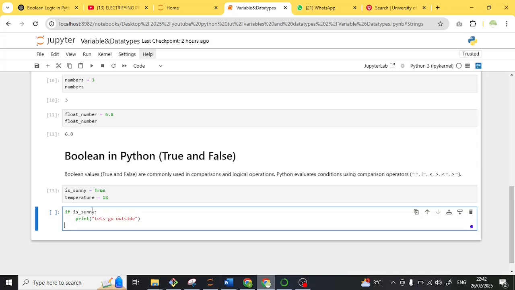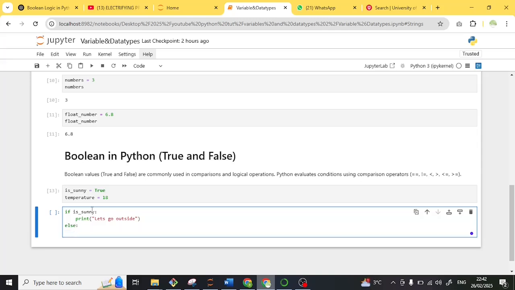Go back and do an else, do another print statement. Print, open your string, stay indoors.